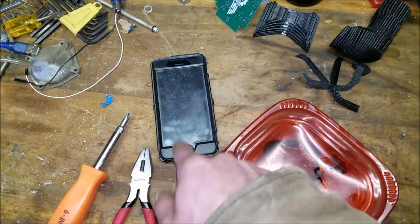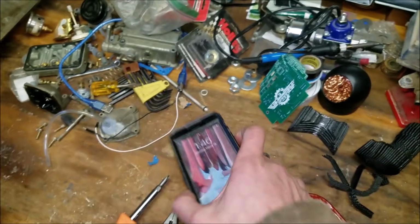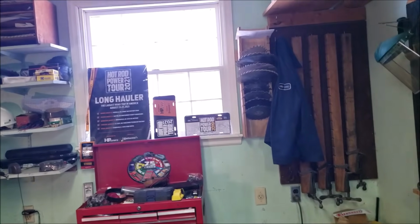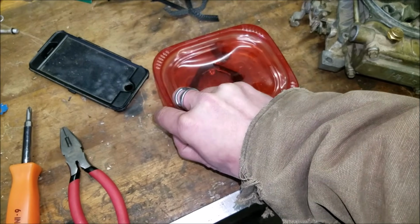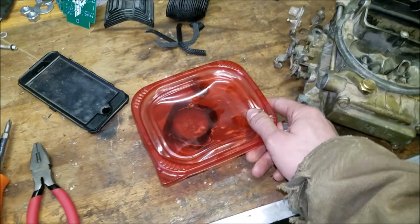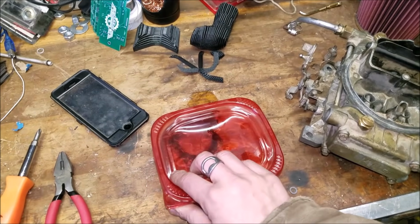Alright, so it's 1:45 p.m. in the afternoon, March 19th. The following day, it's nice and sunny out. So now, let's check out what this gasoline did to this Tupperware deal. Really gave it a rough time.